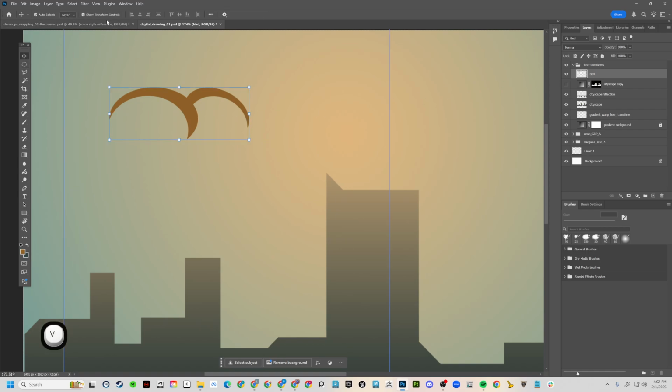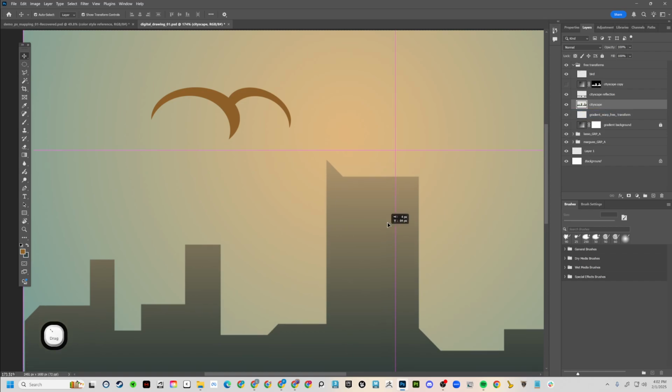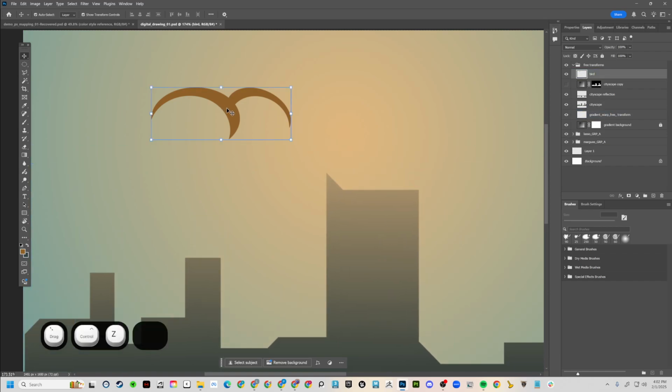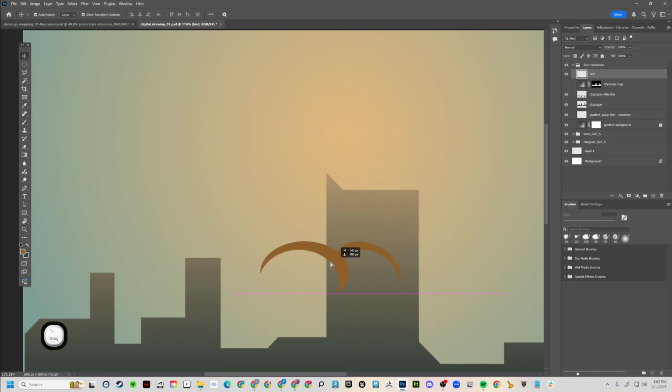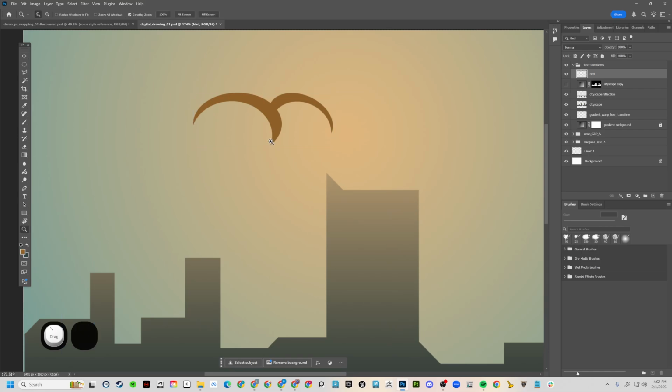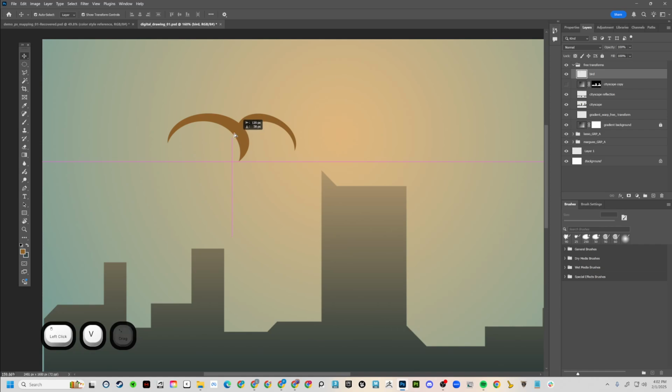Go to my move tool, which right now is set to layer auto select. So I just got to be careful. If I don't go down here, it's going to switch it to cityscape, right, and move the cityscape. So the pixels you have directly underneath your selection arrow, if you have auto select on with your main move tool, just be aware that that's on or off. I should find out the shortcut key for that if there is one. But there you go. So now I can kind of move the bird around and get a composition to play around with.